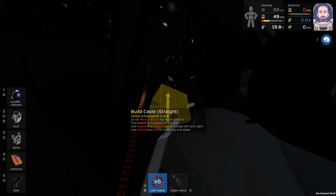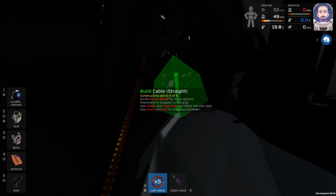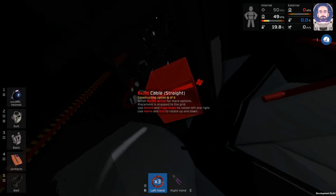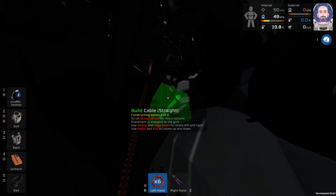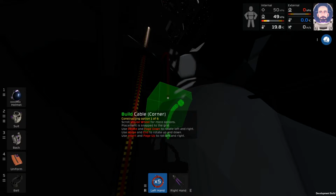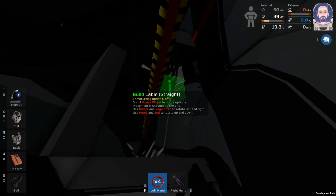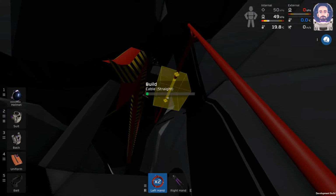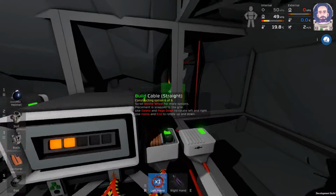Okay, so it actually took us a little bit of time to get all the copper and make all the cable that we needed. And then, of course, to play around in the frames to get it all looking nice. And I've misjudged by 1, so let's fix that. But we're very close. We're very close to getting everything on the same energy grid, supported by 2 large stationary batteries, and that looks like that is it there.